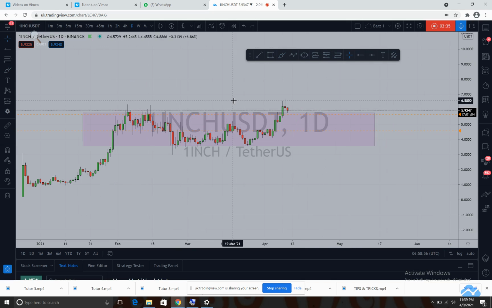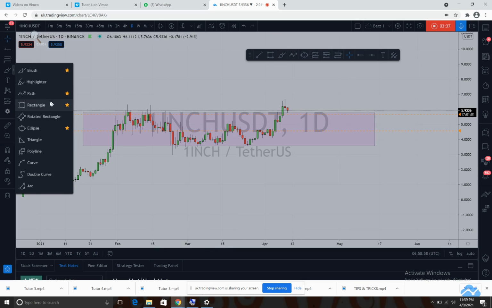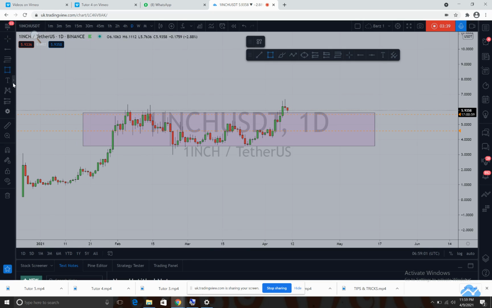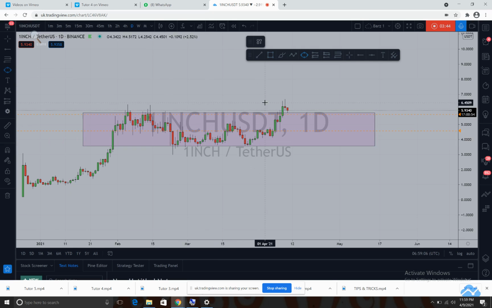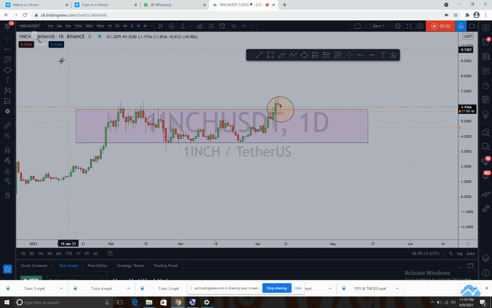Since we expect a continuation back to the upside, what are we going to be doing? We're going to be monitoring price action inside of this area for a very sweet high probability trading opportunity, right? First of all, we have this demand here that price is currently rejecting. So we have this demand that was created. You can see it with this last sell candle before this bullish candle right here. You can see the arrow on the chart.